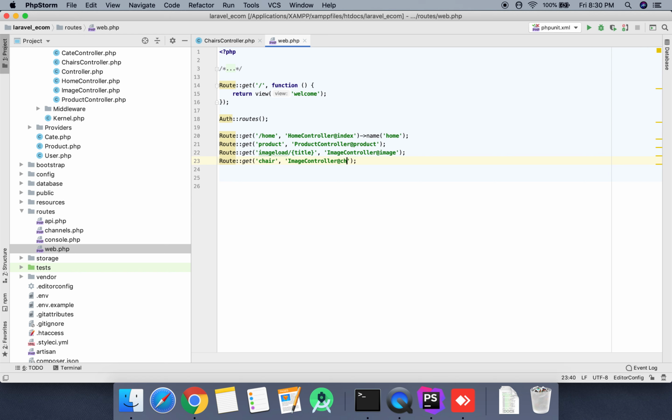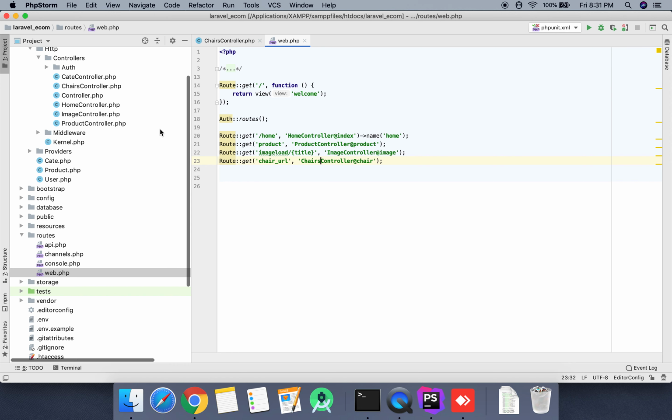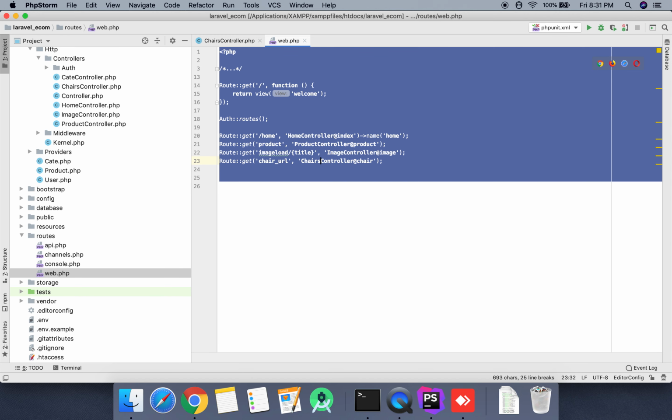Here I will give the chair function, okay. So what difference do I want to make? First of all, I will use a URL like this, chair URL, and this is just chair. Here we need to change the controller name. The controller name is ChairsController, okay. I think it is chair, so you can see here, and don't make a mistake, okay. Here our controller is done, and let me show how it will work.